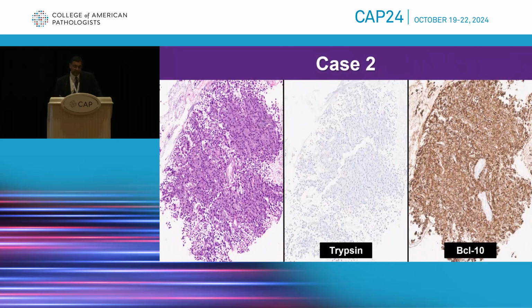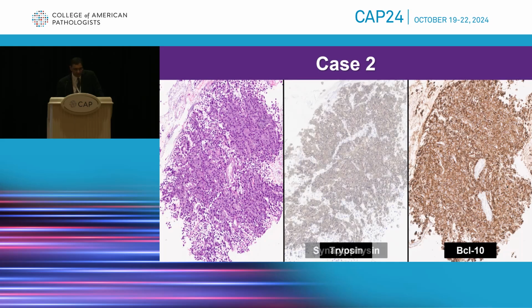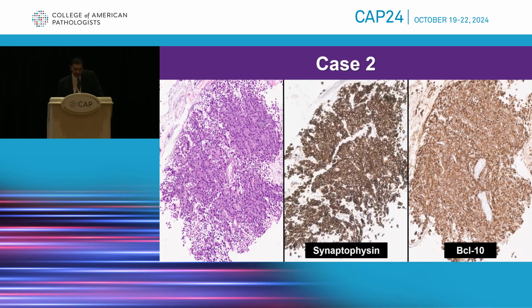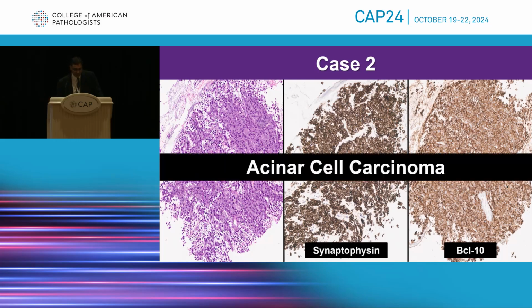Immunochemical stains were performed and revealed the neoplasm was positive for BCL10, but not trypsin. As I mentioned, trypsin has just not been very successful in a lot of labs, and the clones currently have just not been very good in general. In addition, interestingly enough, the neoplasm was positive for synaptophysin, hence the expression of both exocrine enzymatic markers as well as potentially synaptophysin being an endocrine marker itself.